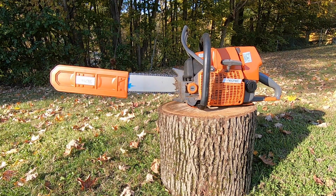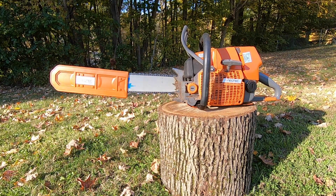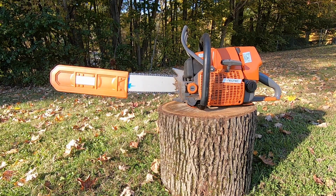I want to do a one-month review of the NEO-TEC. It is a STIHL 660 clone. I've used it for about a month now, and just want to tell you guys what I think. It's a good saw. I'm really impressed. I would say it's perfect for someone who cuts firewood. I'd venture to say you could probably use this thing as a commercial saw if you really wanted to.